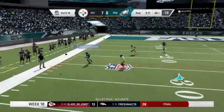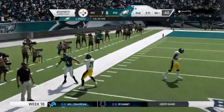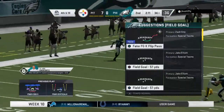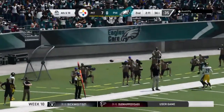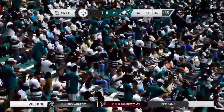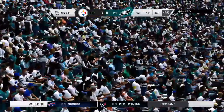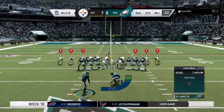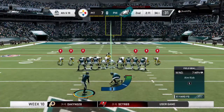Now Wentz on 3rd down. And now another one thrown incomplete. Problems on 3rd down so far in this first half. Relatively small sample size, but they're now 0 for 3. And the average in the league, somewhere around 40% on 3rd down for offenses. So what's the answer to this? Either convert them or don't get to 3rd down in the first place. Get your big chunks of yards on 1st and 2nd down.